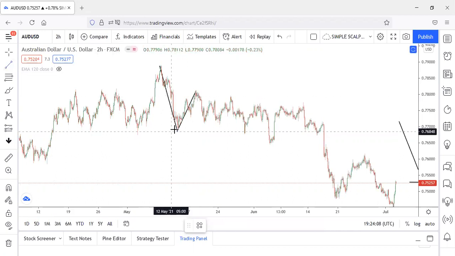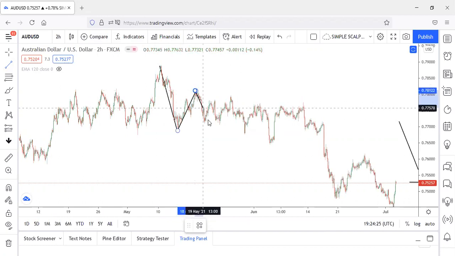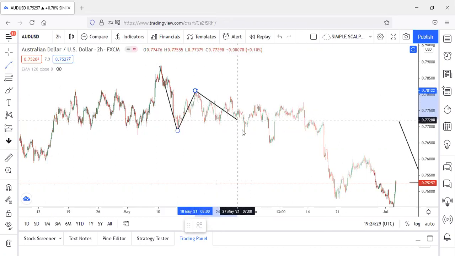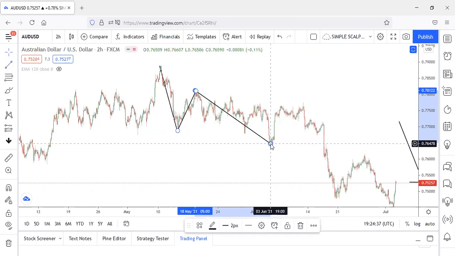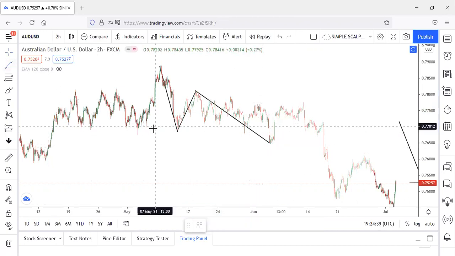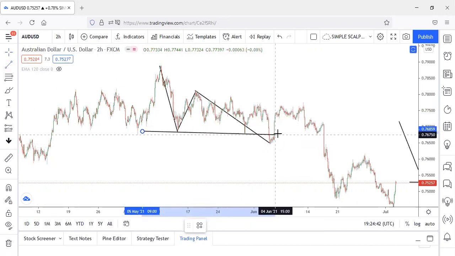It is only when this level gets broken that you can say, okay, you are convinced that the market is on another phase. The market has presented another phase of structure. All right. So with this in mind, you want to see another move, and it does not really matter how far or how long it's going to go. Now you can see we have the break of structure. The level has been taken out.